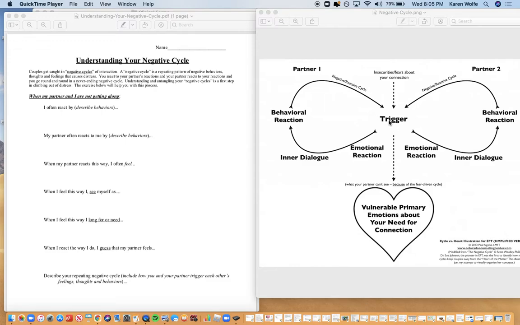So when there's a possible threat of disconnection, of them not seeing you or understanding you, yeah, we have an emotional reaction, and yeah, it's strong, because this is literally our survival brain. We are interdependent beings. Okay, so when we have these behavioral reactions, we're turning away, we yell, we leave the house, we slam the door. We're not being bad or bad people. We're just doing the best we can to deal with that threat.